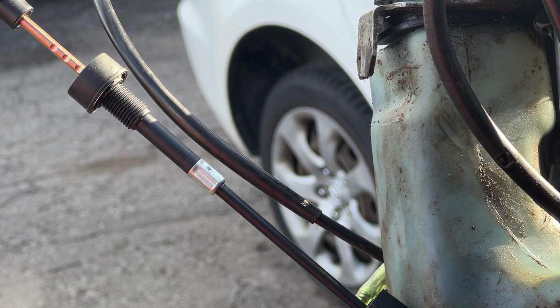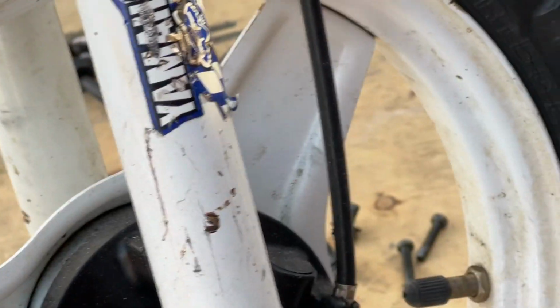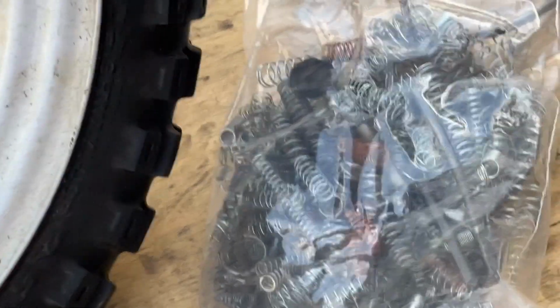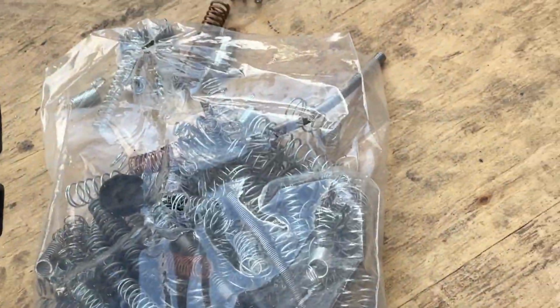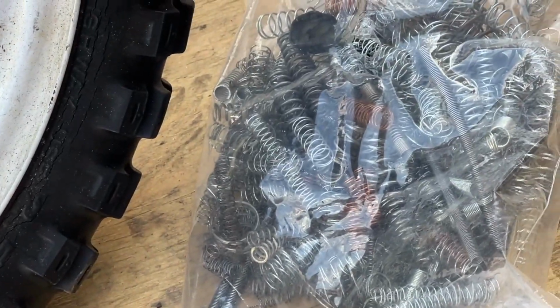Yeah, so that little spring, needless to say, went pew and is gone. So we are now in the process of going through a bag of rando springs that I happen to have. Oops. Come on, tripod, tighten. Sorry.